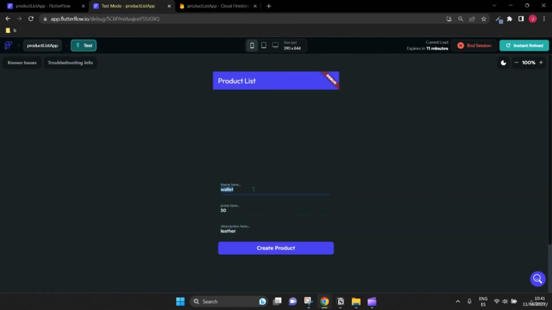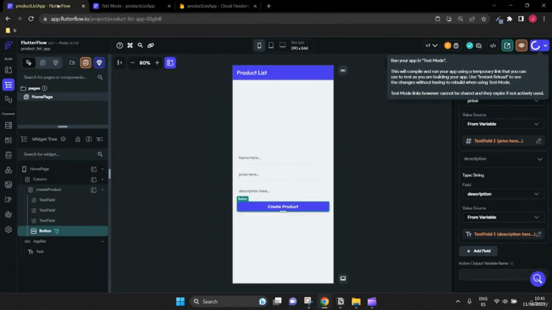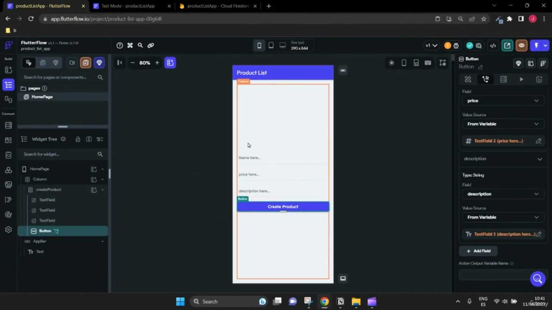If we go ahead and try to create another product, for example, let's type in laptop and maybe 2500, and maybe let's type in super laptop. I don't know, I'm just making it up. Let's hit create product. And now we go back again, we can see that in real time, we have created the other document, okay? So with the description, the name and price. Perfect, so this is going to be for this video. In the next video, we'll see how we can display some information here on the homepage.